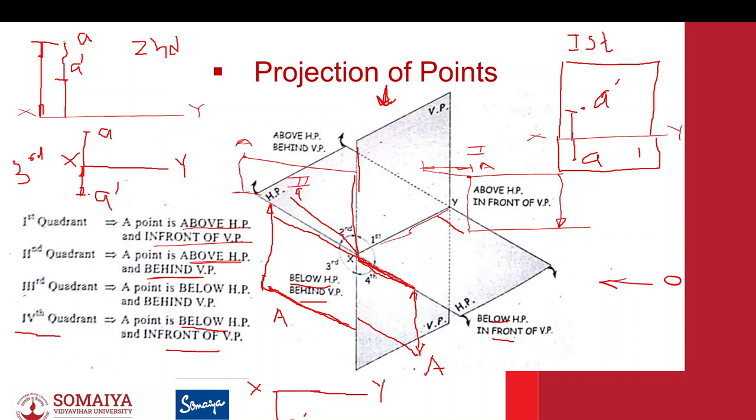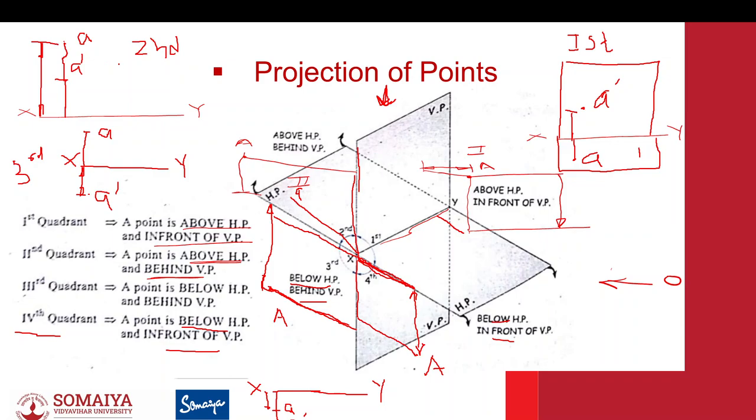So this distance which was obtained on horizontal plane while looking from this end will now be observed below the XY, correct? Now here I am assuming the distance of this in front, which is this much, after rotation of HP is, let us say, here, okay, correct? So this distance I am getting is the below, in front of VP distance. Now if you compare all four, this is the first quadrant position, A dash above, A below.